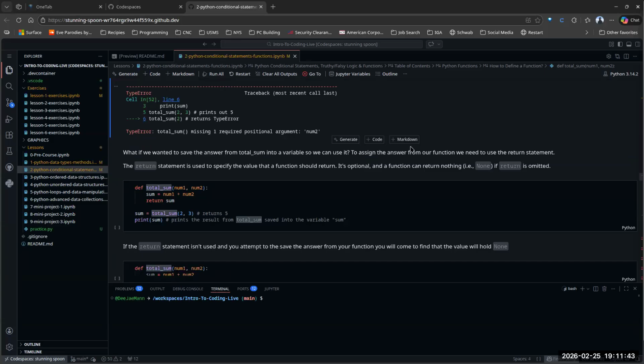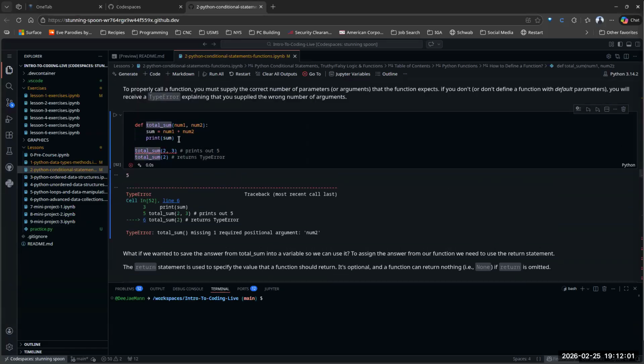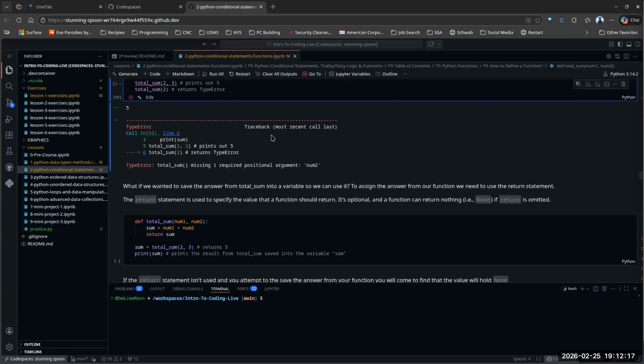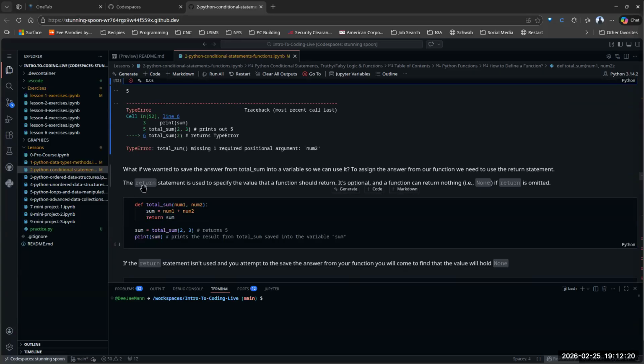Now, this technique falls under best practice because generally when I'm writing my functions or methods, I want to try to return something. And the reason for that is up here, we're printing out the sum. And if we were reusing this total sum function many times, it would always print the sum out. But what if that's not what we wanted to do? What if we wanted to do something with that sum? So that's where this return comes in.